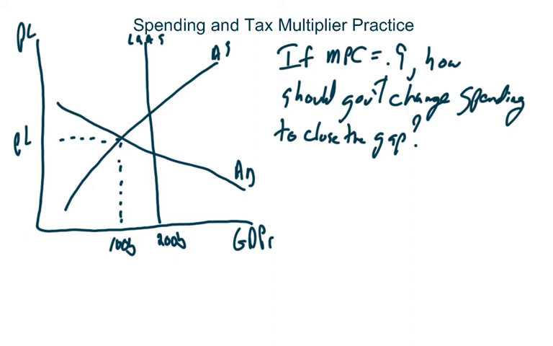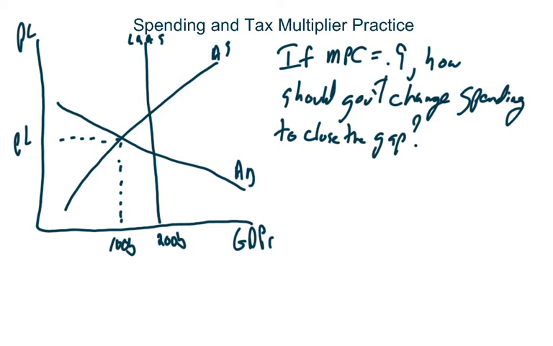So, here we go. As you can see, we are in an economy that is in a recession. We should be at $200 billion output, but we are at $100 billion. Now, what can the government do? They can either spend or tax, right? They can use fiscal policy. In this case, there would have to be expansionary fiscal policy, so they could either lower taxes or increase spending. In this situation, we have chosen to increase spending. So if the marginal propensity to consume equals 0.9, how should government change spending to close the gap?